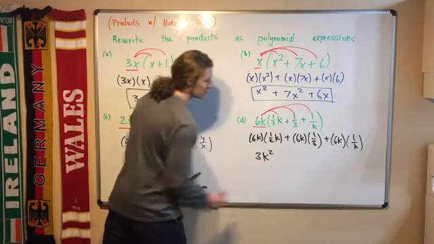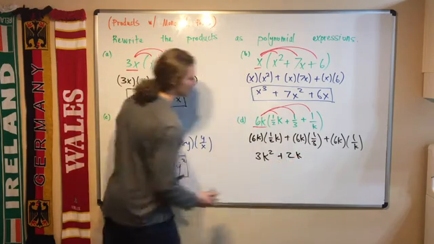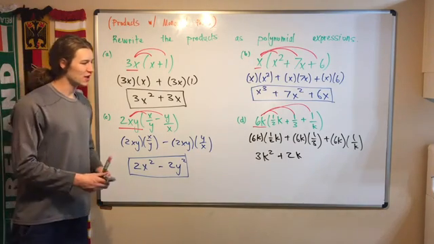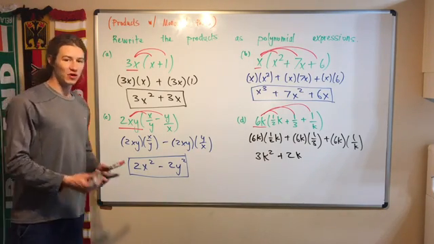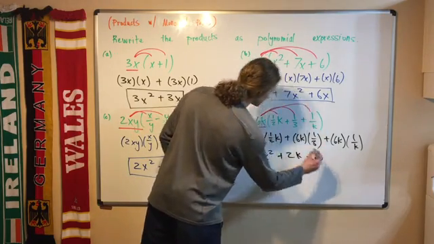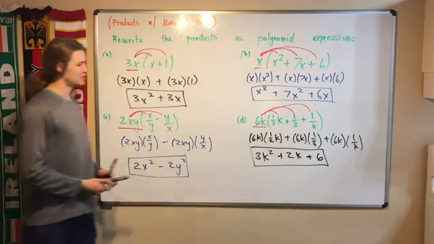So 6 times 1/3, that's the same as 6 divided by 3. That's 2k. And then we have this 6k times 1 over k. And so notice here that k and 1 over k are reciprocals. So we can say that this is just plus 6. Notice here that we have our solution.